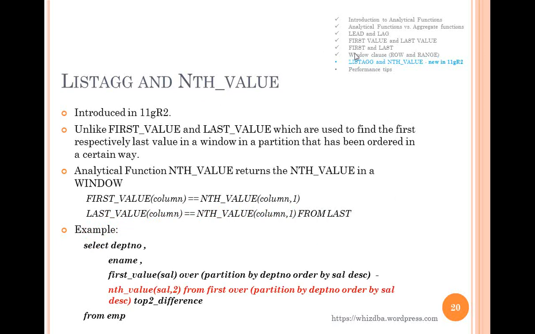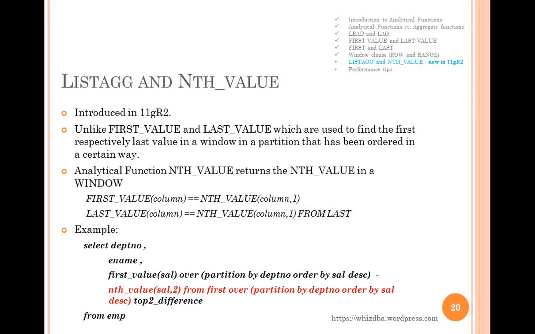We have already seen the analytical functions first value and last value. They display the extreme values in the series. Nth value is a more generic form of first value and last value, wherein you can select any one of the values within the series, not only the extreme values of first value and last value. Like I might be interested in showing the 105th record in the series, or I might be interested in showing the 7th record in the series.